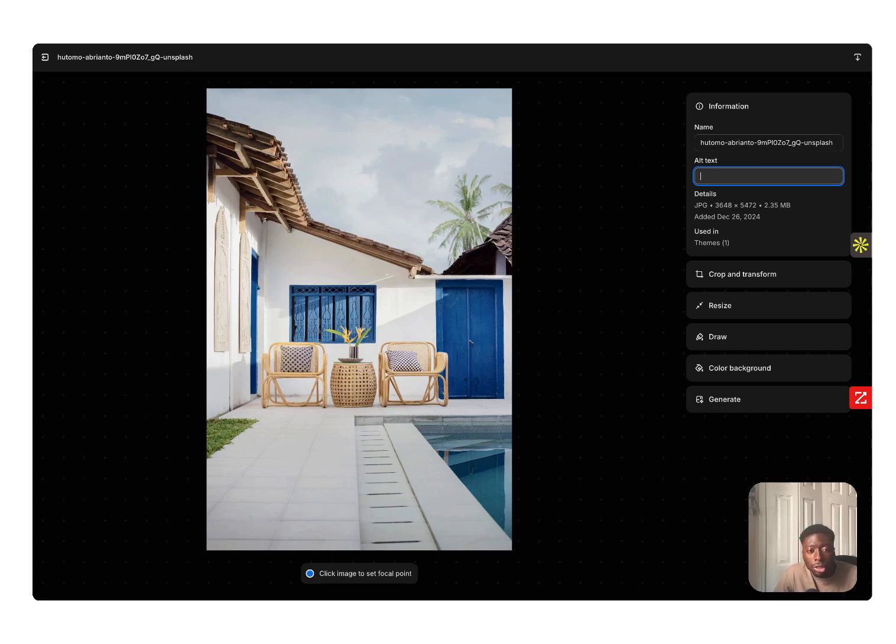Now if a customer is searching online, maybe for an outdoor chair or a pool chair, and I have a chair that might be a perfect fit for them, but I don't have all this information set up correctly, then Google can't show that information to the customer. So you really want to make sure all these little things are set in place so that you are helping your website perform as best as possible, especially now in the age of AI.